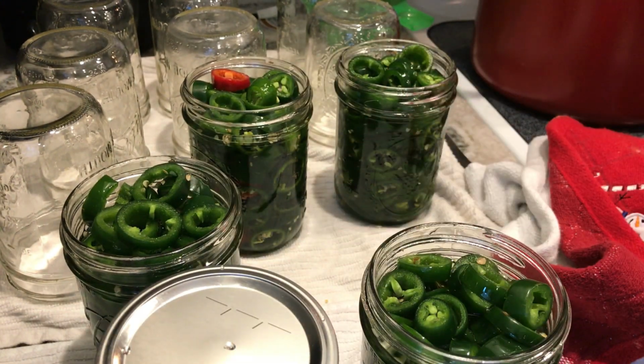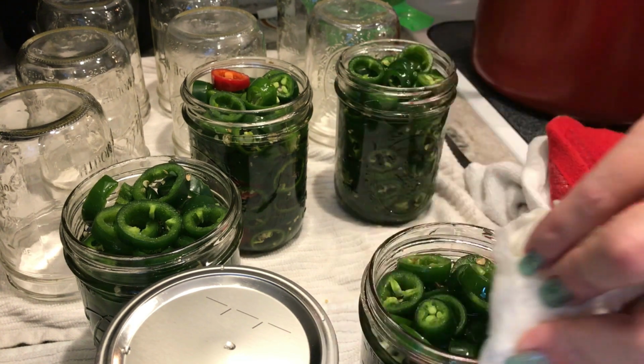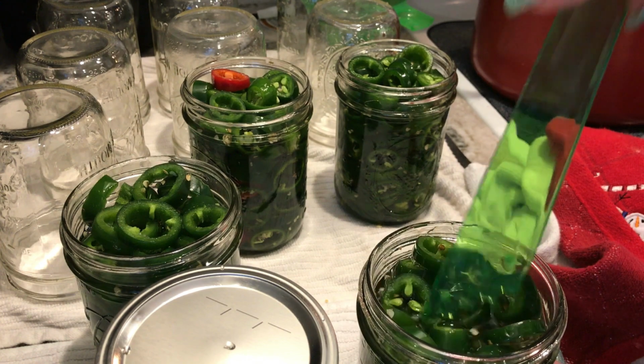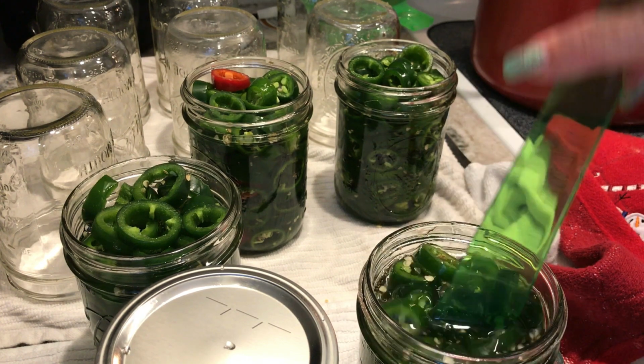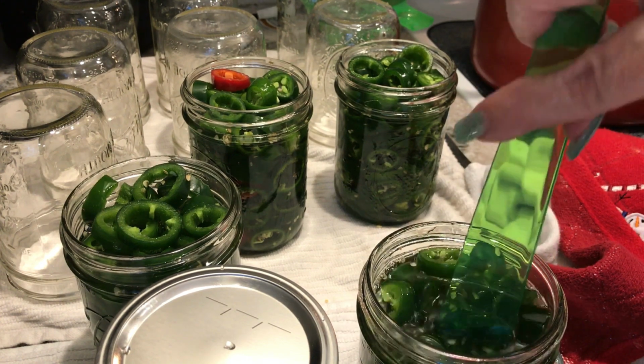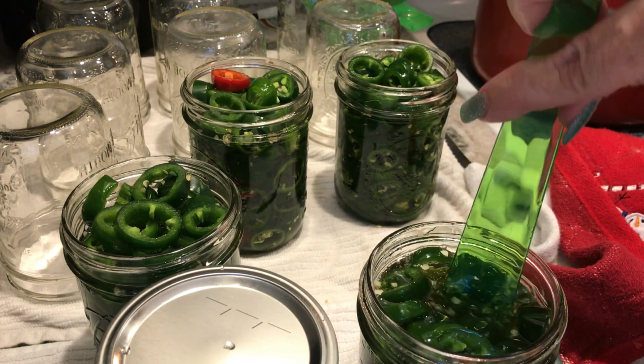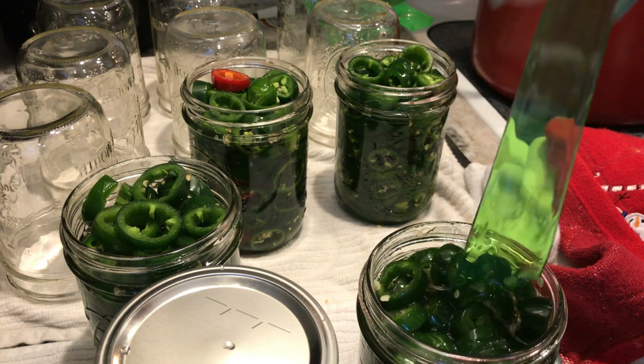Oh my god, they're so sticky. But I did already go around and wipe every single rim because I don't want the stickiness. And then also you just press down a couple times to get out all the air bubbles. You see little air bubbles.